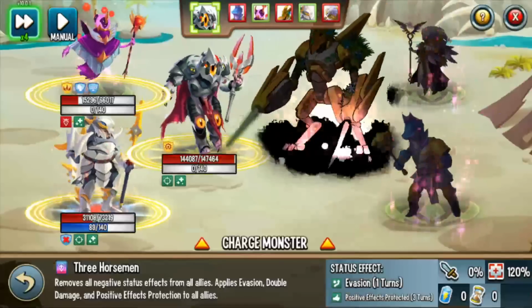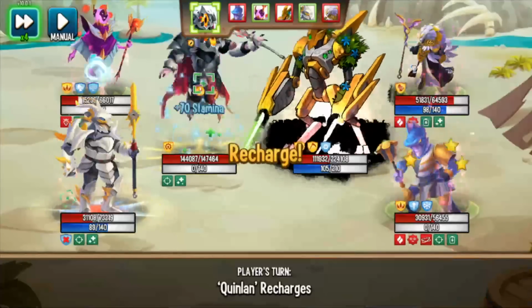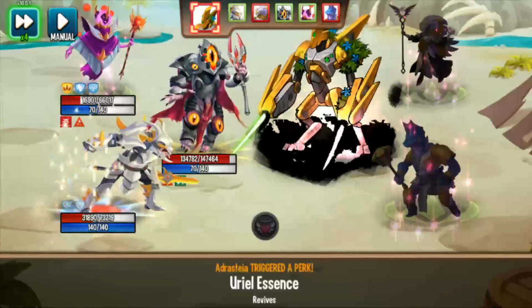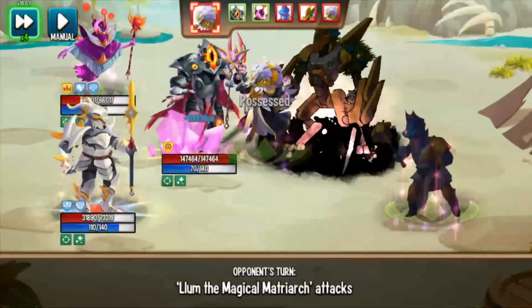And they just recharge. 3 Horseman moves, negative effects, evasion, double damage, and positive effect protection. I don't care about that. Let's recharge. And let's recharge. Watch me lose my monsters for not caring. Cane Sword, but I revive. Back with the revival. Let's restore the Dream.